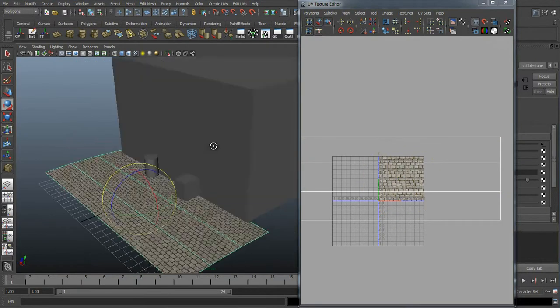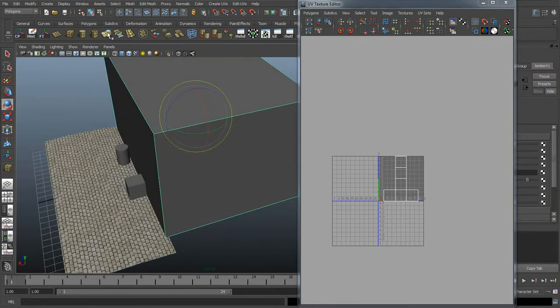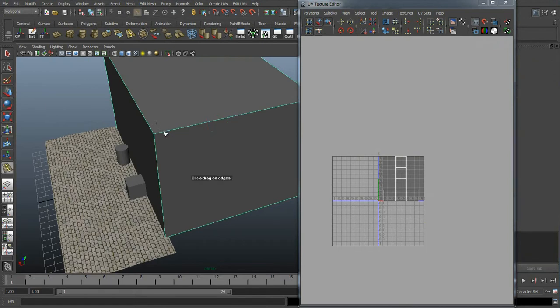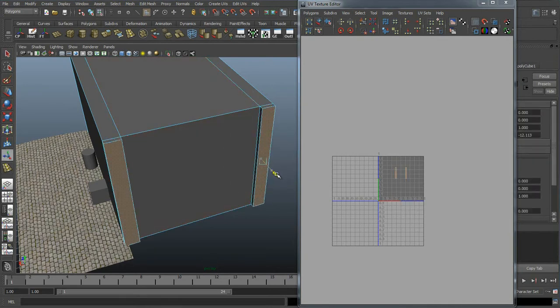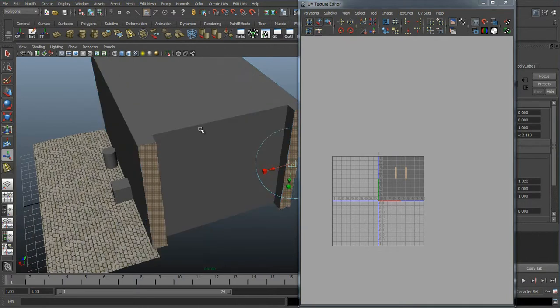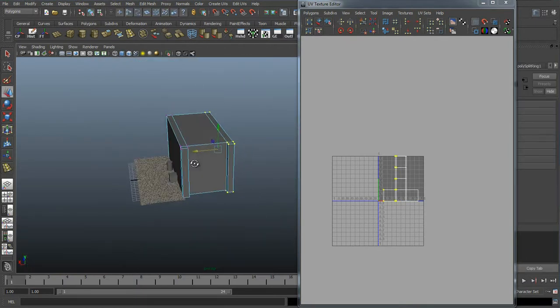The next thing we're going to do is just make this building slightly more complex. So I'm going to create a couple of edge loops along there, and I'm going to extrude these 2 faces out there. Okay, and I'm just going to make the building quite thin there as well.